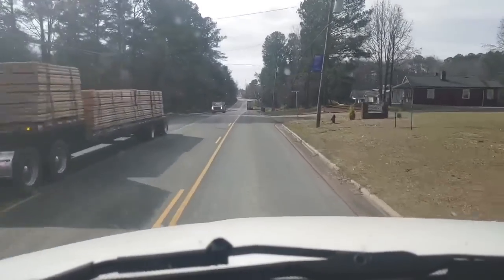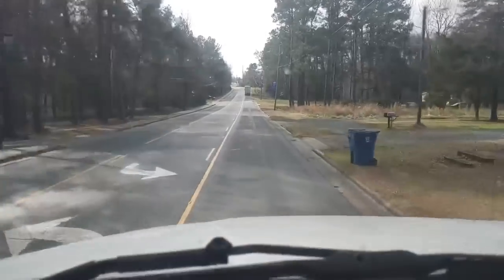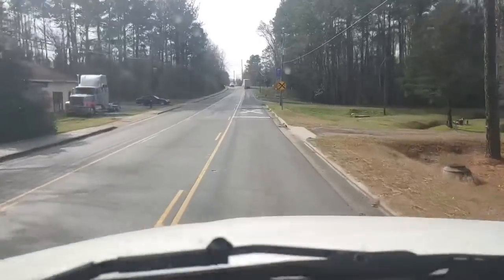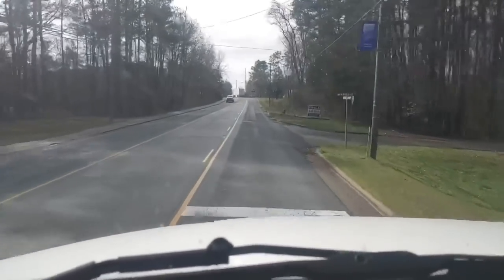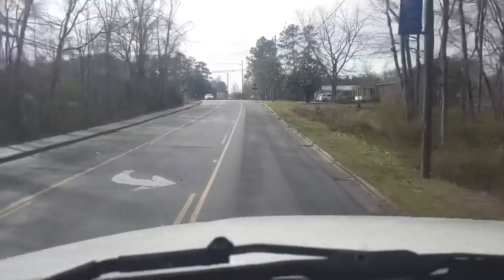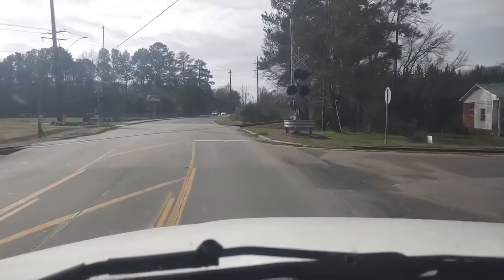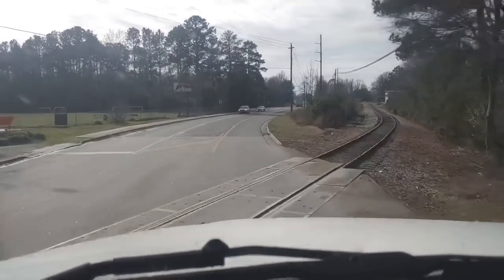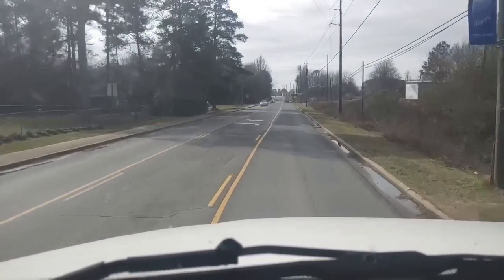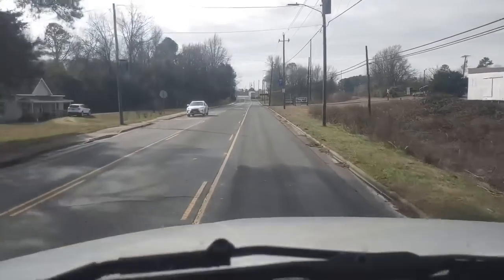So here I am now, Mount Gilead, North Carolina, 0.4 miles away from this place that I've never been to. I don't see any signs or nothing telling me where it's at. In 1,000 feet, turn right on National Street, then approaching destination on the left side in 620 feet. There's a train coming too. I saw it a little further back, but it hasn't got up this far yet. So I'm thinking this is it right here.